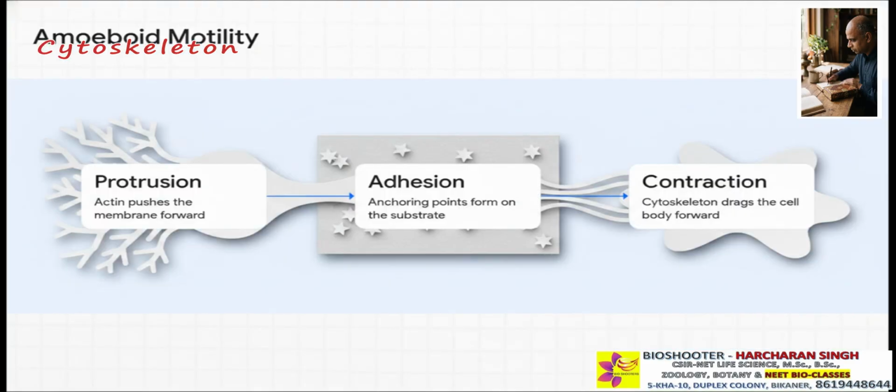To really understand what you just saw, we can break this classic amoeboid motility cycle down into 3 very precise steps. Step 1, protrusion. That actin network polymerizes rapidly at the leading edge, literally shoving the cell membrane outward. Step 2, adhesion. The newly extended membrane grabs hold of the surface beneath it, locking in with chemical anchoring points. And step 3, contraction. Using motor proteins like myosin, the internal cytoskeleton violently contracts, dragging the entire bulky cell body forward to catch up with the front.